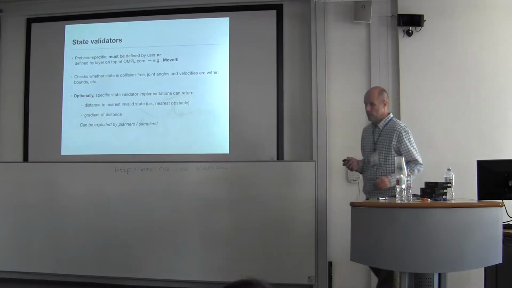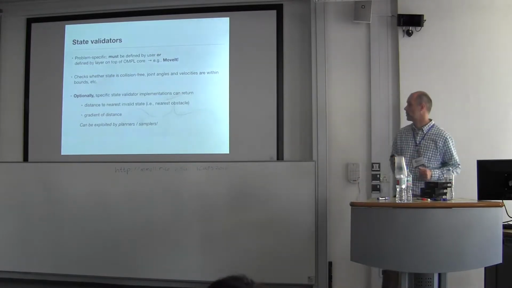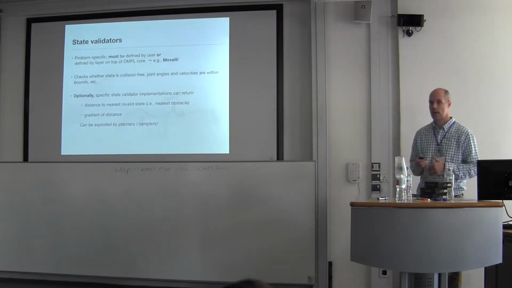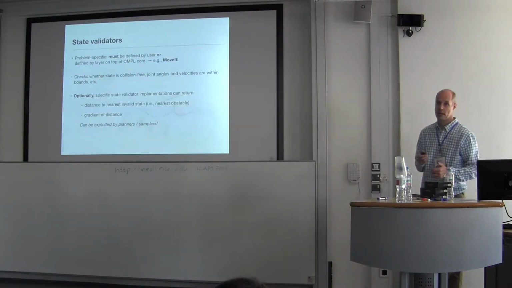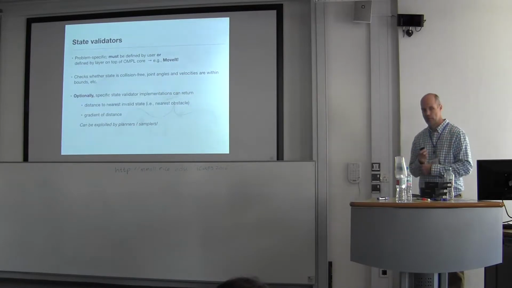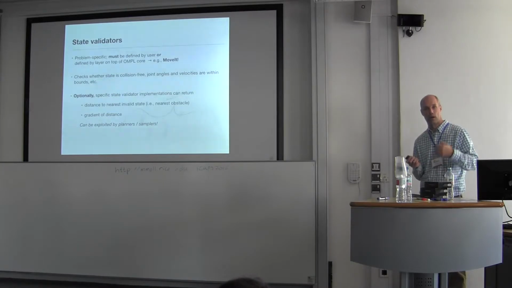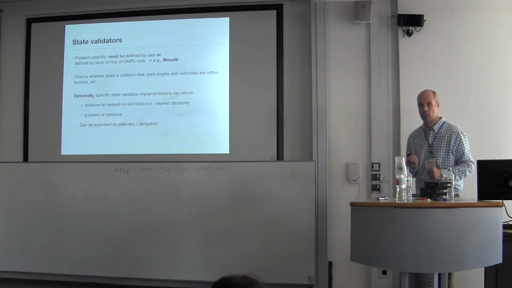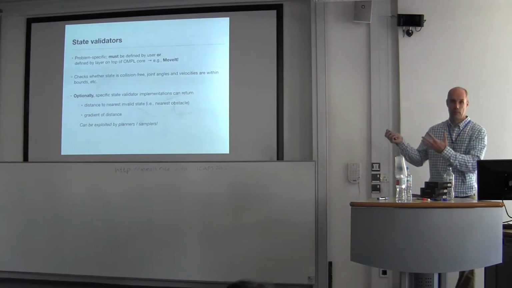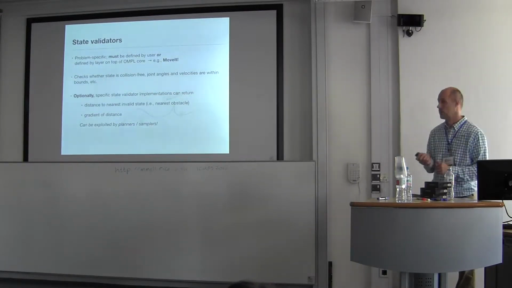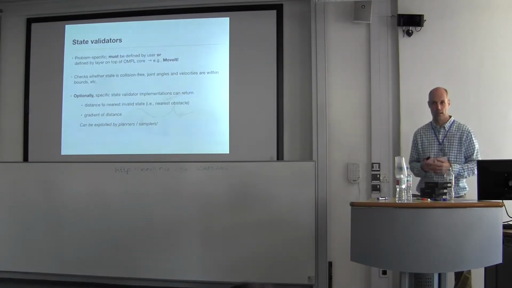Okay, then another primitive that we need to have is testing whether a state is valid or not. Usually that's defined by a layer on top of OMPL. So this is the case where we don't say what the representation of the environment is. This is where it comes in. We really need to know how a robot is represented, and that's kind of hidden behind this state validation class. We have a way to say, well, given a state, here's a callback function that tells me whether a state is valid.